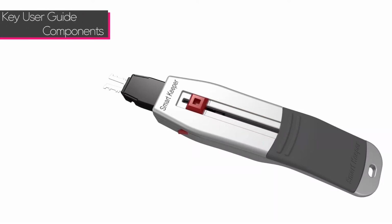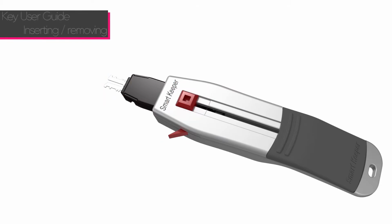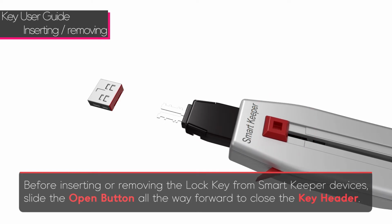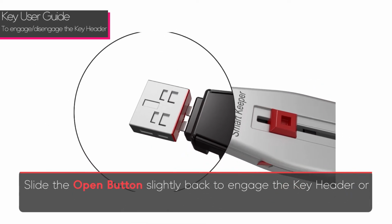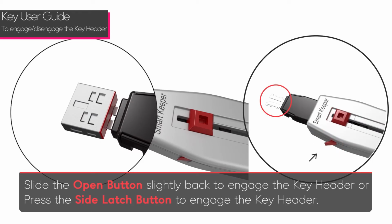There are three components to the SmartKeeper key: the open button, the side latch button, and the key header. Before inserting or removing the lock key from SmartKeeper devices, slide the open button all the way forward to close the key header. Slide the open button back slightly to engage the key header. Or press the slide latch button to engage the key header.